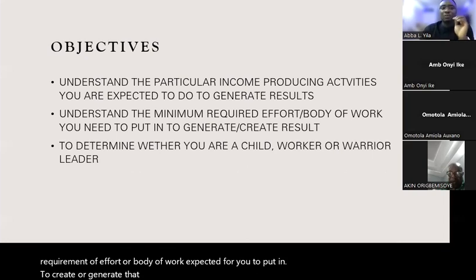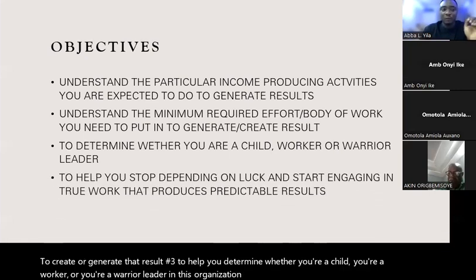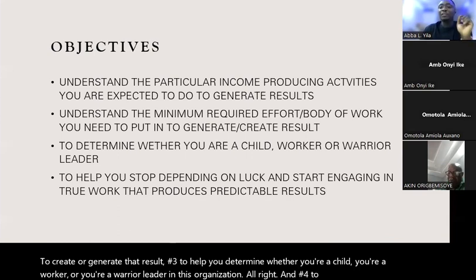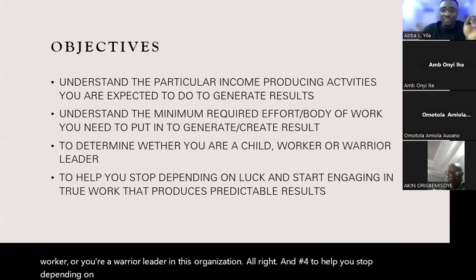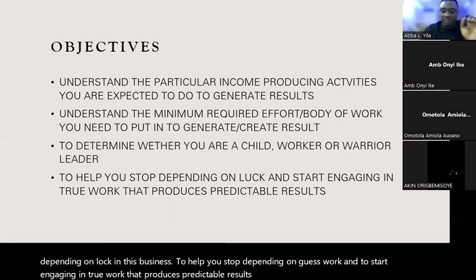Number three, to help you determine whether you're a child, a worker, or a warrior leader in this organization. And number four, to help you stop depending on luck in this business, to help you stop depending on guesswork and to start engaging in true work that produces predictable results in our business.